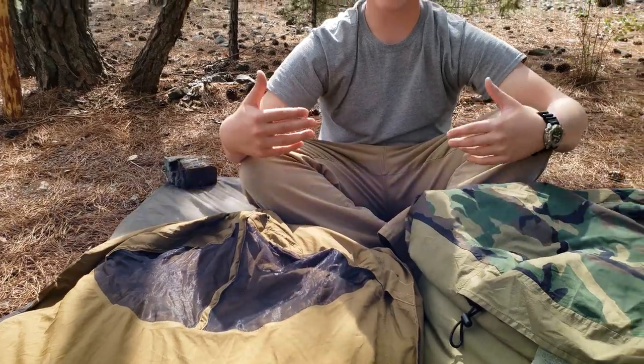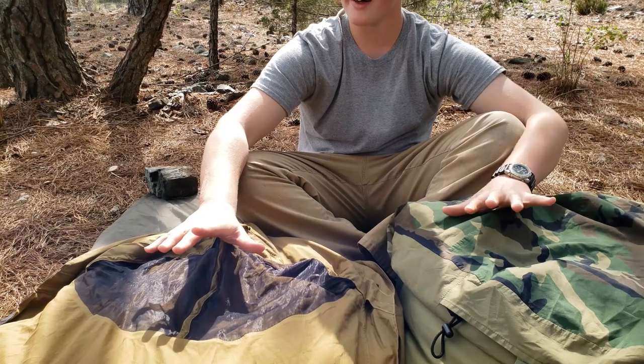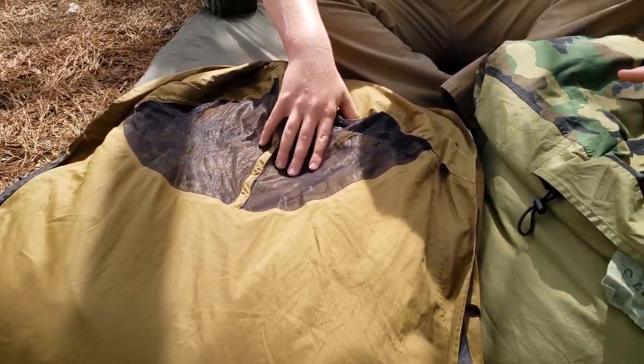I really love the design of the sleeping bags in the inside. Center zip and set up on the side makes it a whole lot easier to get into, a whole lot easier to get out of, because as you saw, all you have to do is just unzip the bivy and then basically lean straight up and the bags come right apart. Super simple, super easy. I love all the attachment points inside of this bag. You can hang it all up and dry it out. It's just really nice.